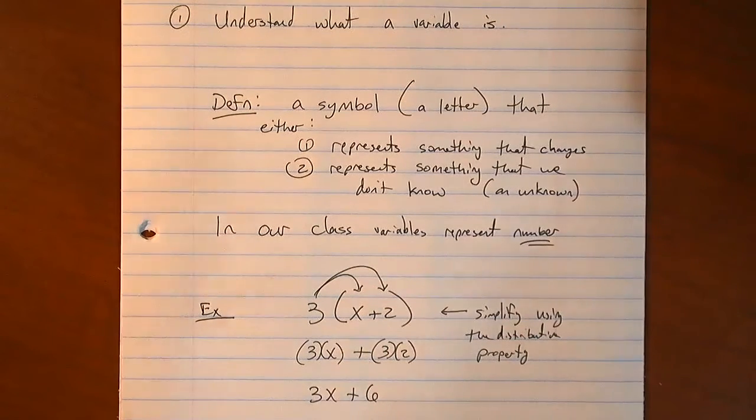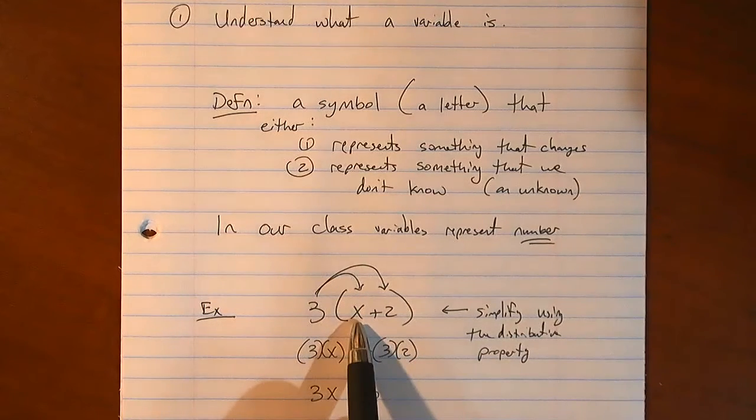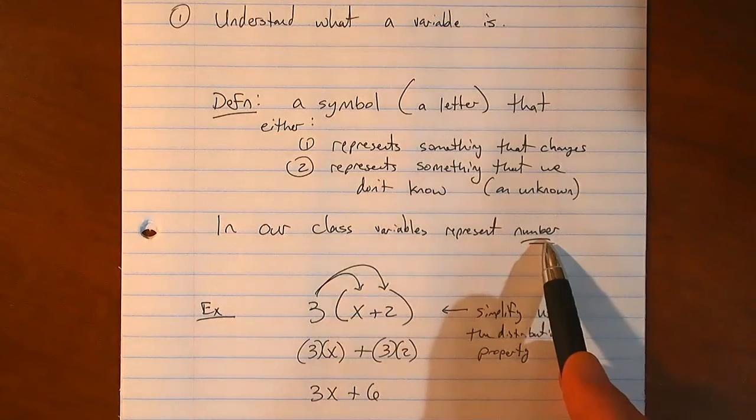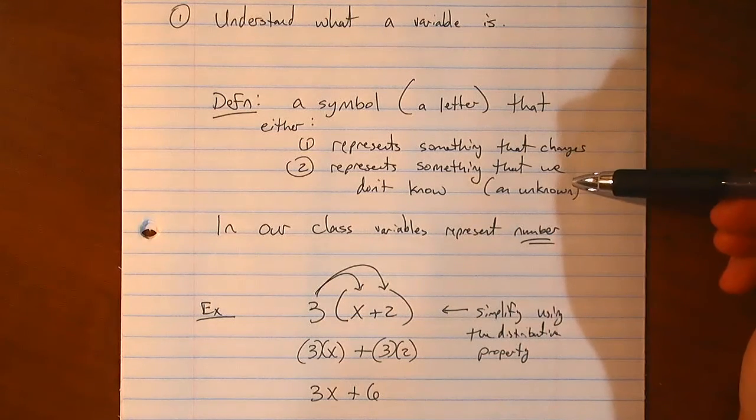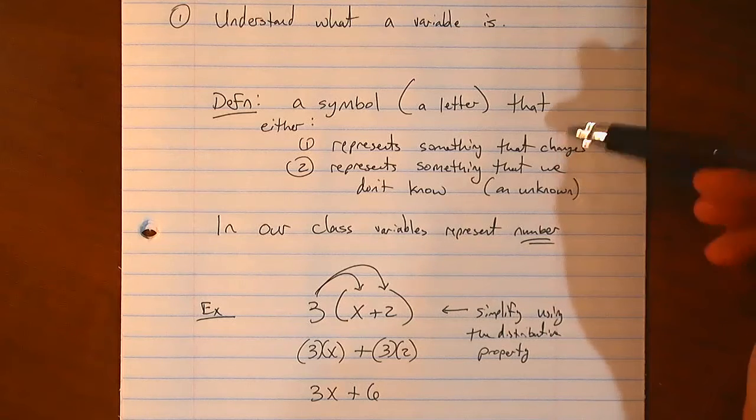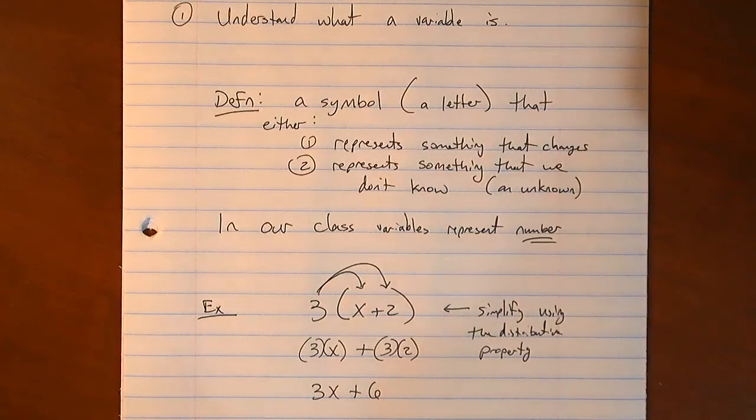Okay? Now, for the purposes of this video, I think that's as far as we need to go with variables. Simply knowing that it's a letter, usually in our class, that represents a number in our class, and that number is something that's either allowed to change or it's just simply a number that we don't know. Okay? And that's what we need to know for variables as we begin our course here today.